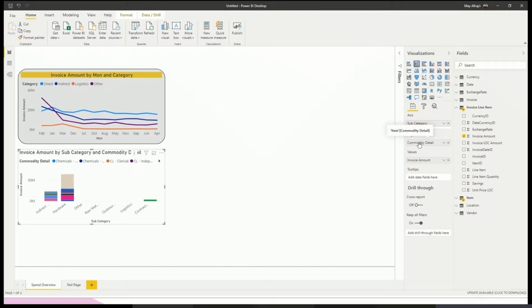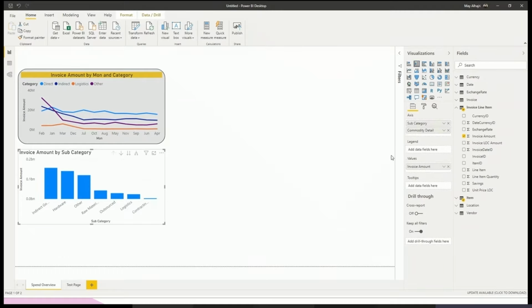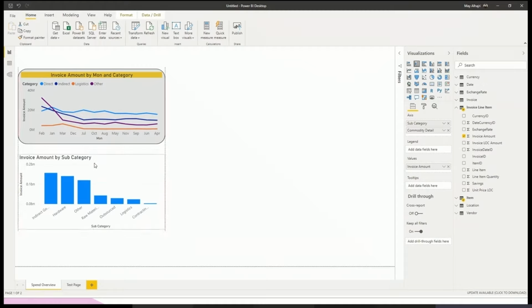Or it's similar to the one that we have, but after you select your data, Power BI will detect whatever it wants to add to your visual, but I don't want to see it in this way. I would like to add the invoice. We can keep it as values, but I would like to move this one to be here. Cool. Now we have the invoice amount, which is here by subcategory.